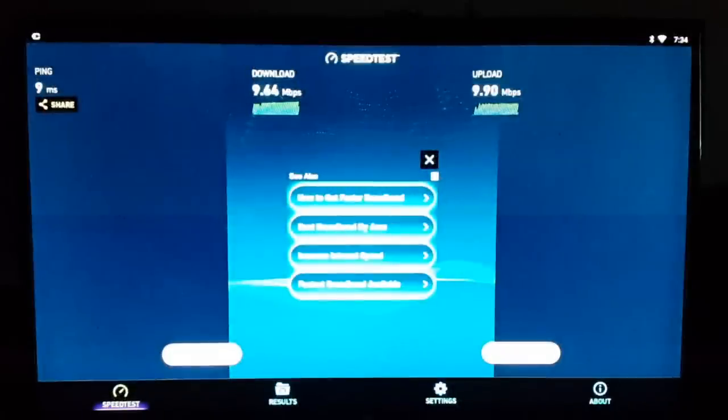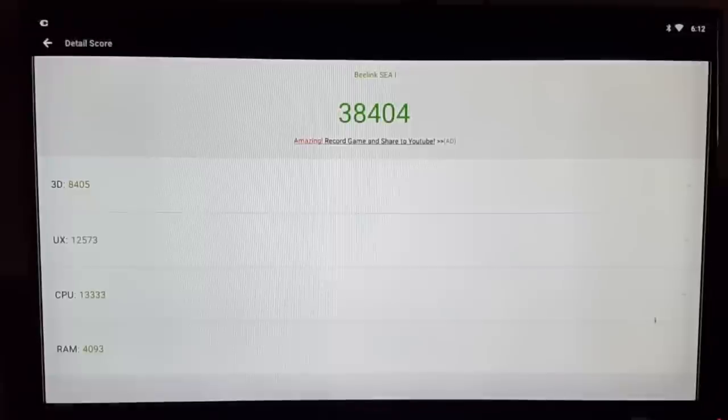So here are the results for the Wi-Fi speed test. We've got download speeds of 9.64 megabits per second and upload speeds of 9.90 megabits per second. And I've got a 20 meg broadband connection at home. So in the AnTuTu benchmark test, the Beelink achieved a total benchmark score of 38,404. So let's see how that compares to the others.